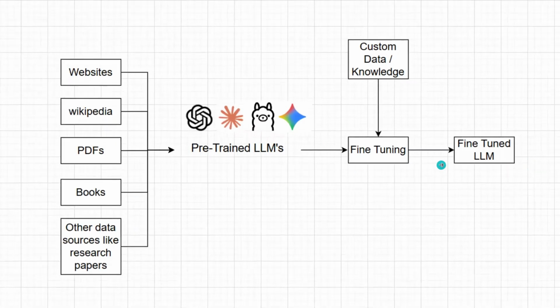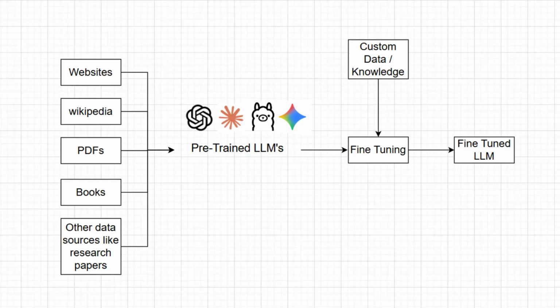Fine-tuning in general terms means making small, careful adjustments to improve how something works. Pre-trained models like ChatGPT, Claude, Gemini, and Llama are by default general purpose large language models. They know a lot about many topics, but not about your specific company or documents. However, when you train or fine-tune them on your company's internal documents, such as manuals, policies, FAQs, and reports, they become specialized in your organization's knowledge.